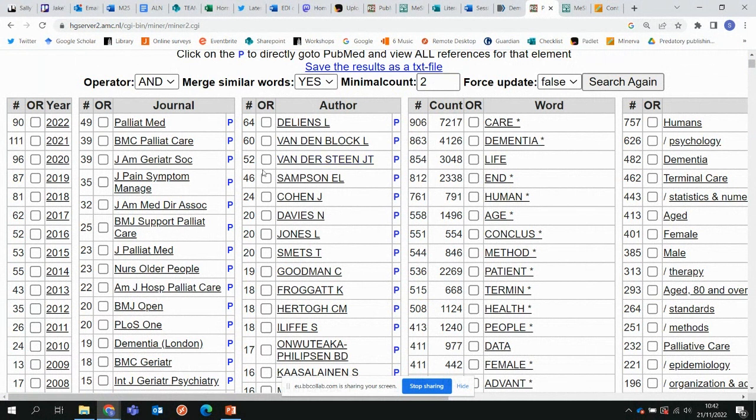So this can be quite useful in a number of different ways. Here it's telling me the kinds of journals that these papers are published in. That might be useful to you because you might feel, oh, this one is really relevant, maybe I need to go and check the website and browse the archives of this journal, if you wanted to do a bit of hand searching. So the journals are here. Then the authors: obviously this person here has written 64 papers that match my search in PubMed. So you might want to have a further look at these authors to make sure you're picking up all the papers they've written on your particular topic.